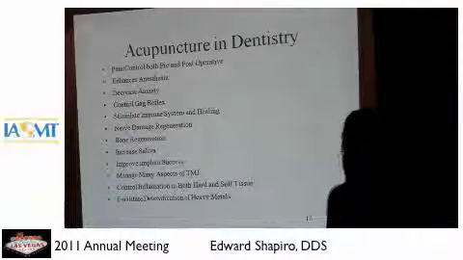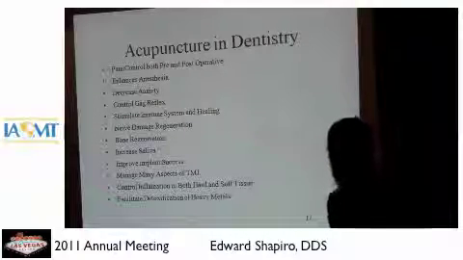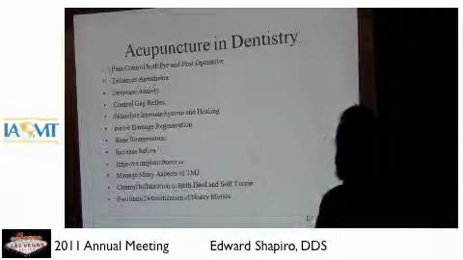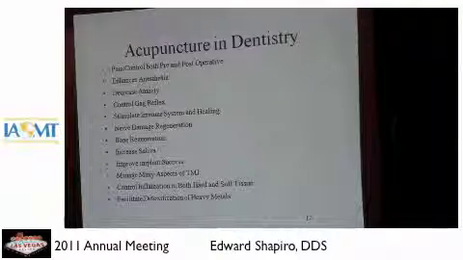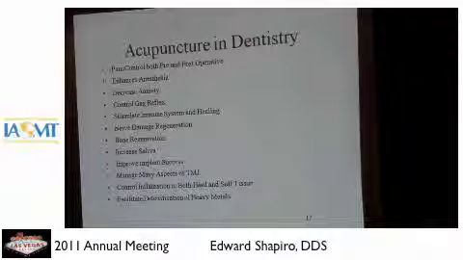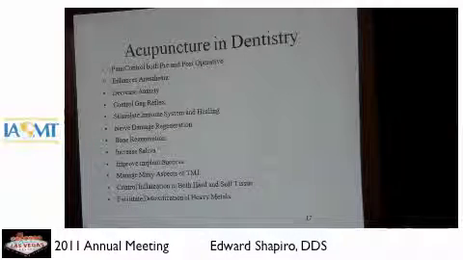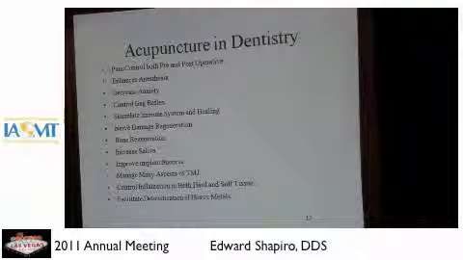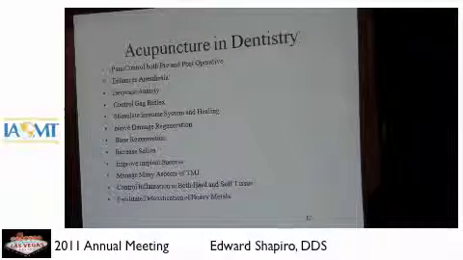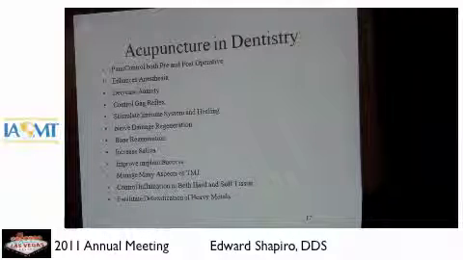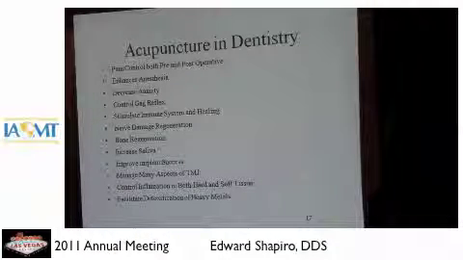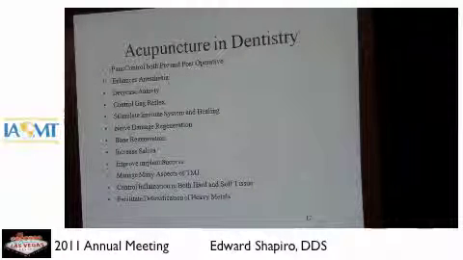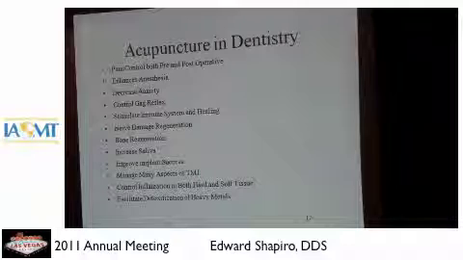Here are uses of acupuncture in dentistry. Controlling pain, I've talked about. You can enhance anesthetic. I get this question all the time: can you do dentistry under dental acupuncture anesthetic? The answer is yes, you can, but the problem is that you feel pressure, and a lot of people perceive pressure as pain. So if you have a patient who's mentally in the right spot, yes, you can, and it does work. But in the Western American culture, there's probably a lot more people who can't do that than can do that. It's better as an adjunct.